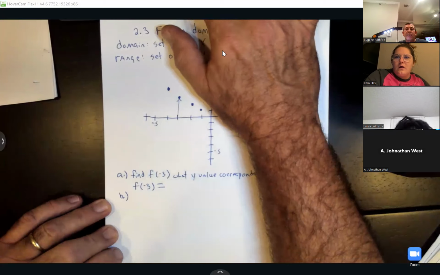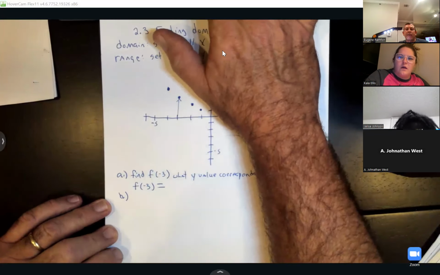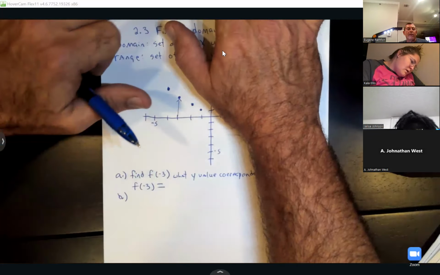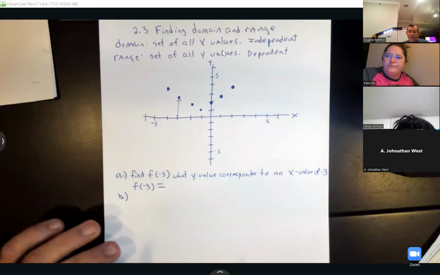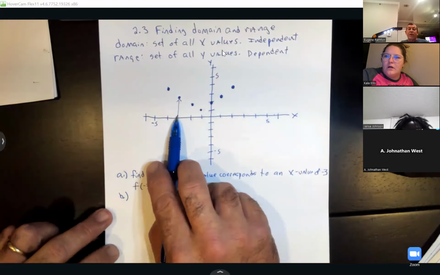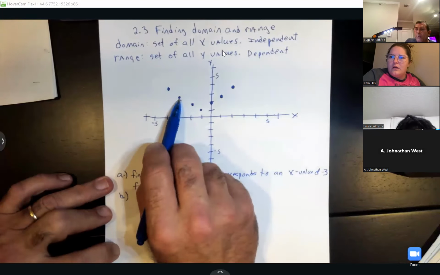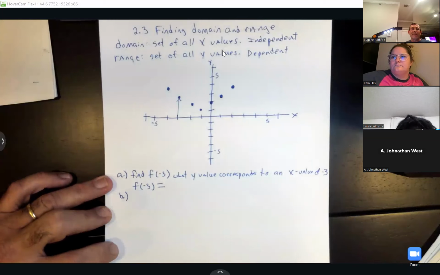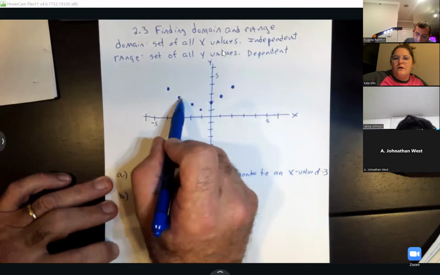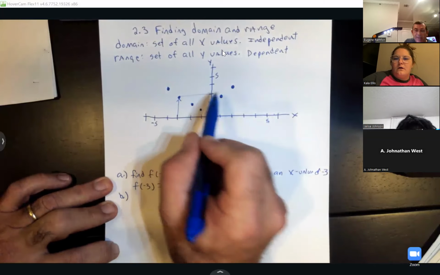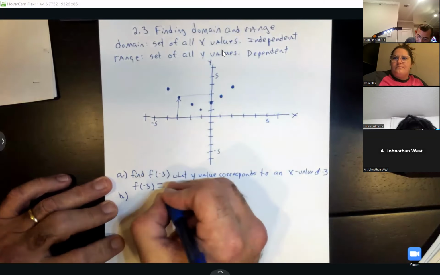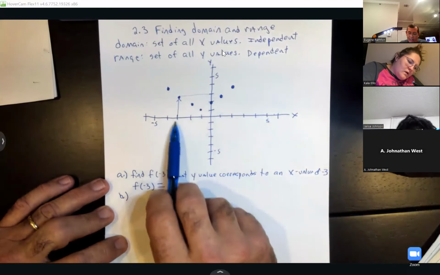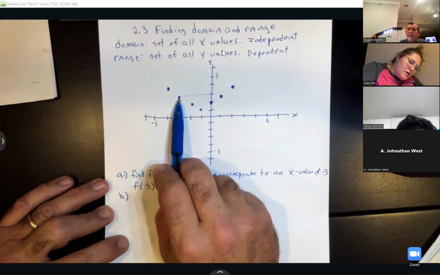So let me pull up chat and see if y'all got that going in there. All right, so my chat's saying -3. Well, remember, we're looking for the -3 for the x value, but what I need to know is what's the y value of that point? And remember, if you draw right across there, you can tell me it is definitely 3. Good job. So y'all, that means f of -3 equals 3 because that's the y value that I got at -3.